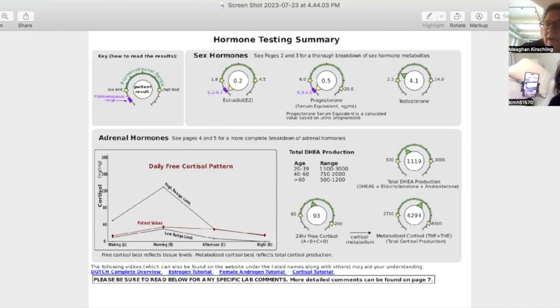Yeah, when you look at symptoms, low progesterone is where you have trouble sleeping and insomnia for the most part. And then that cortisol curve is going to be that you feel fatigued throughout the day, especially in the morning, and not be able to really get yourself up and going. 100%. If I could wake up at noon every day, which sometimes I do, because I don't even sleep till like 4 or 5 in the morning because I'm wired. That's exactly it.